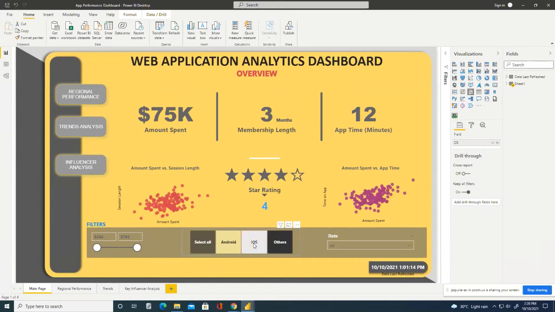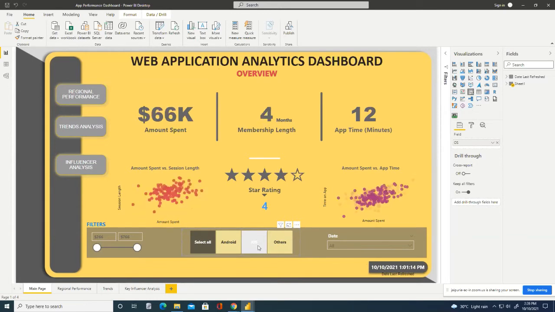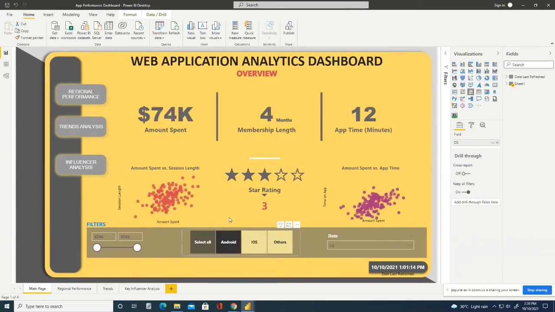And similarly, the moment I click on any of these, the information will get updated on its own, which is a normal functionality. Then you have various filters. So this is the intro or the overview or the landing page of the application.